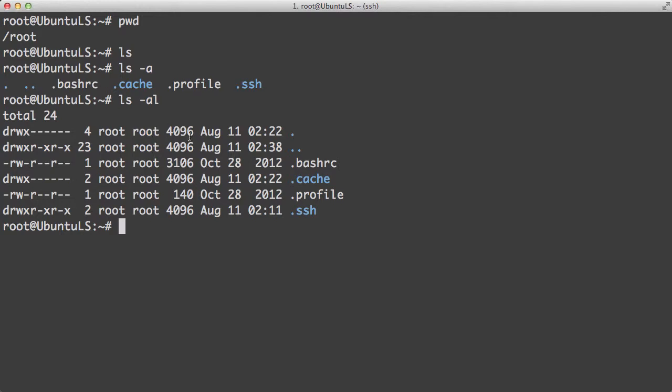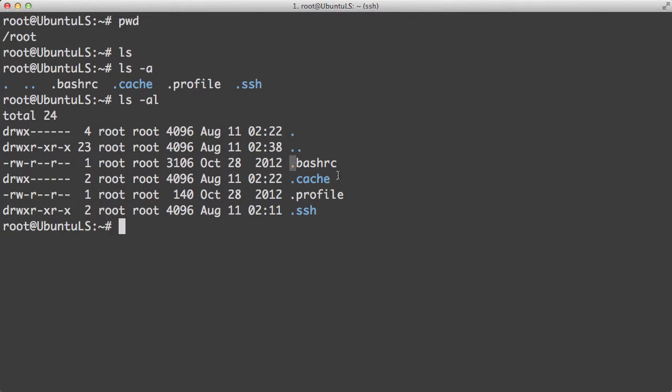Then we have the file or directory size in bytes. When the ls command was first created, the creators were working with bytes rather than kilobytes, megabytes, and gigabytes and things like that, so it's going to list everything out in bytes. I'll show you a more human readable format in just a bit. But this is your file size in bytes. Then you have the date of creation along with the file name here.